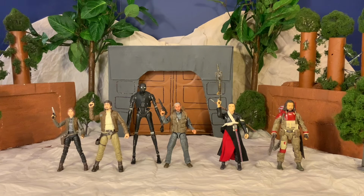I think the wire spool in the back, the harness, the backpack, I think it is very, very awesome, a very nice accessory. I love all of the detail on this particular figure. I think the face sculpt is absolutely awesome. So very, very nice and very cool looking figure, despite the two little nitpicks that I have for this particular figure, guys. But let me know what your thoughts are in regards to the Bodhi Rook 6-inch figure for your Rogue One: A Star Wars Story line of figures, guys.